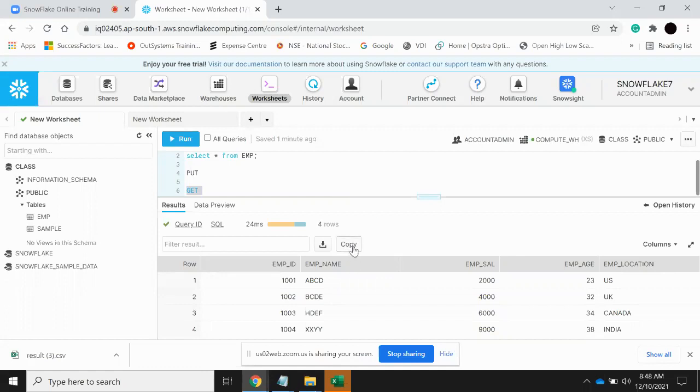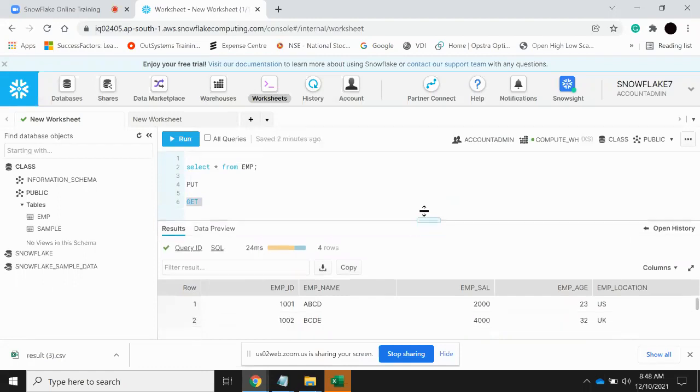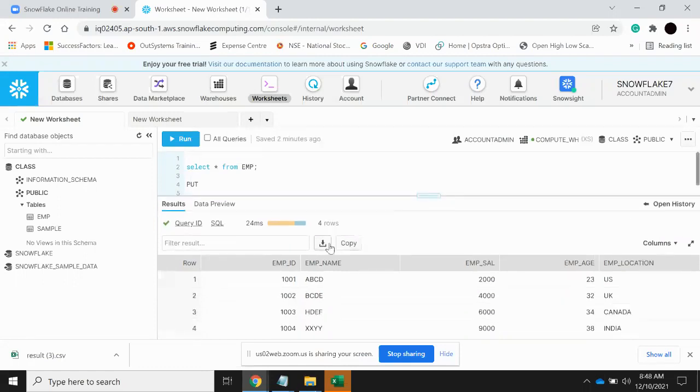But remember one thing: when you click on copy, it will always be copied in tab separated value format only. When you are downloading, you will have TSV and CSV. In a certification question, they will ask, when you are unloading a file, what are the options?